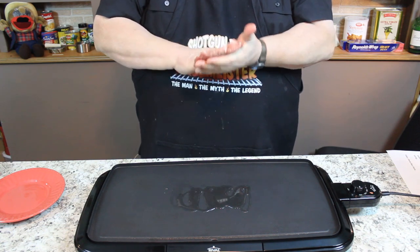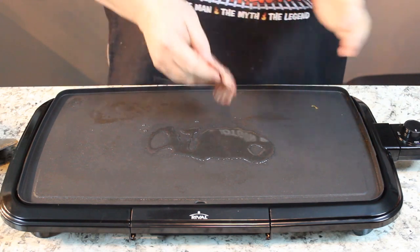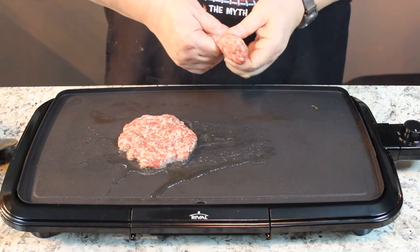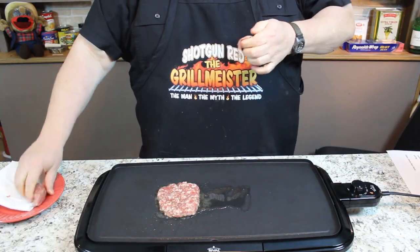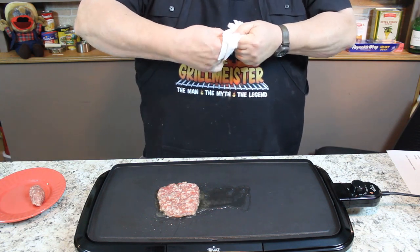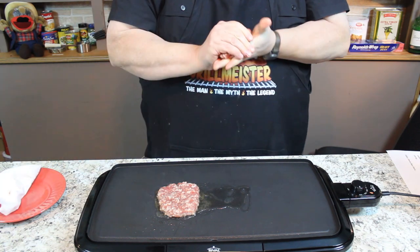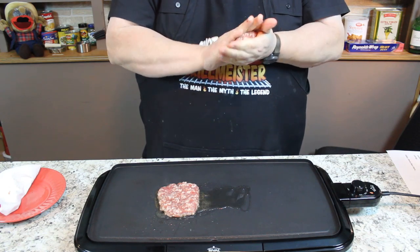Just like that. No salt, no pepper, no seasoning — everything is already in these little guys. Again, just squeeze them in the middle and pull the meat out one side like that. Take your paper towel, grab the casing, because it's too slick to hang on to without a paper towel. Then get your other chunk — same thing. And one brat makes one burger, so it's really convenient.